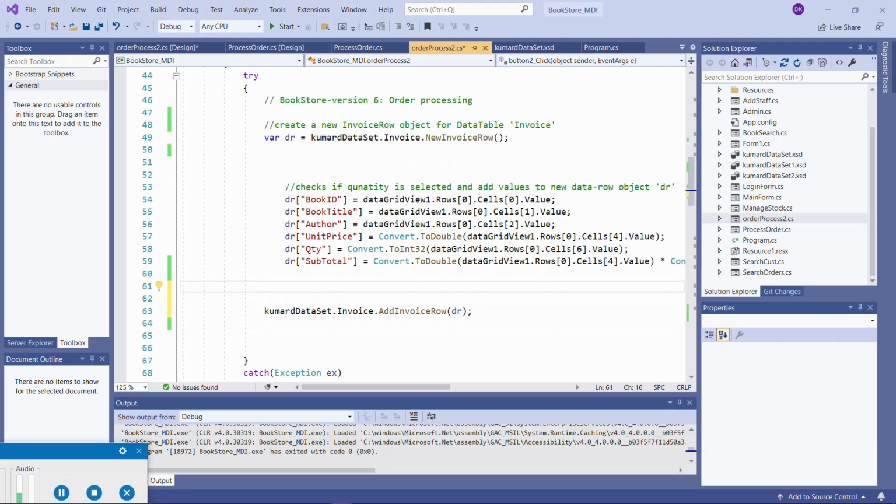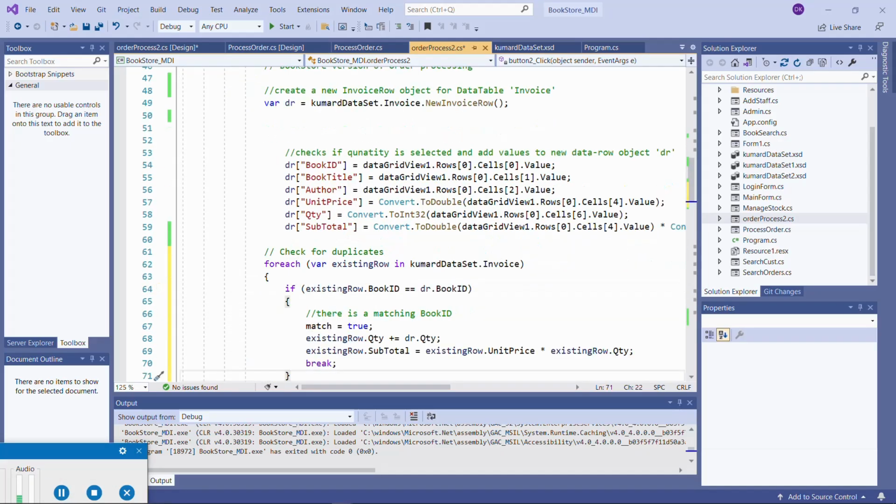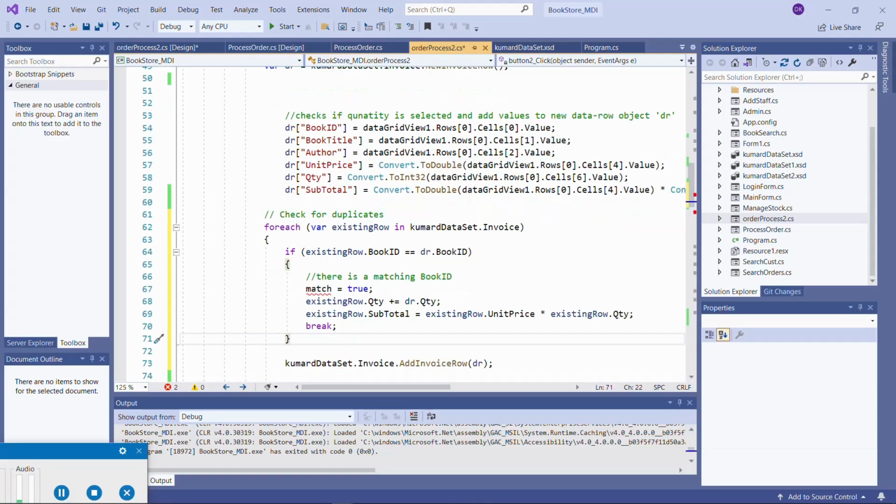So we will be using some code here, and this code has been already tried and tested. This code basically uses a loop. You can see here it is a for each loop. So the syntax goes like this: for each where existing row. Now this is basically just a variable declared to store our dataset dot invoice object, which means the invoice object will be basically stored in it.